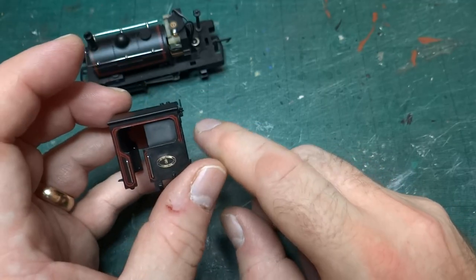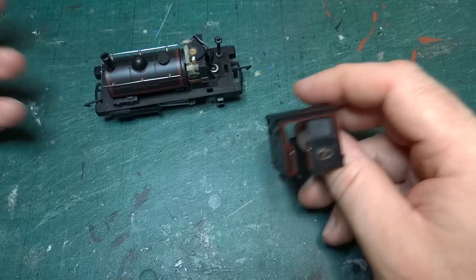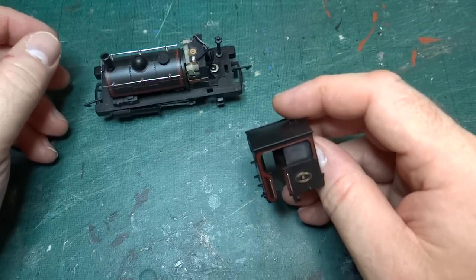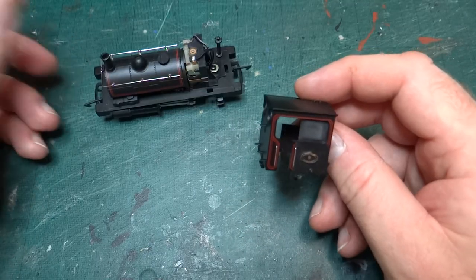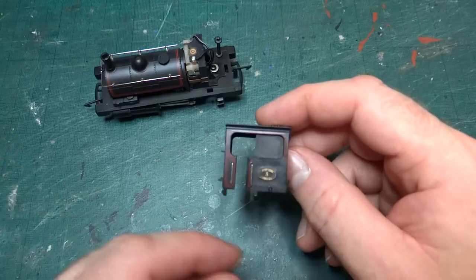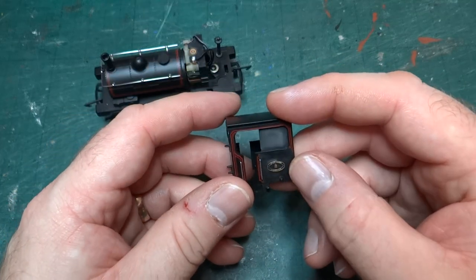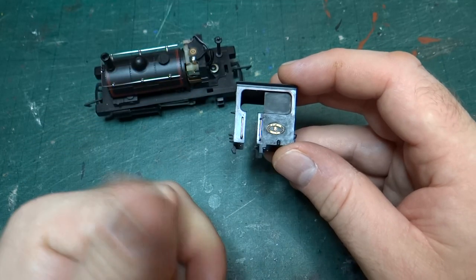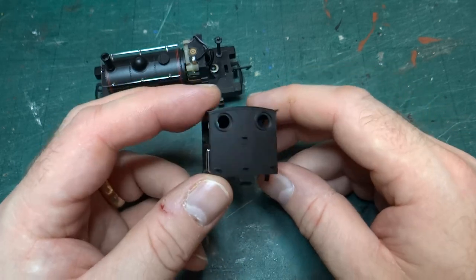I'm not too fussed. It's a shame because this is a slightly more expensive, rarer model than the Dapol and Hornby ones you can get now in BR Black and LMS Black. But it is what it is — I did the damage, I just have to live with it. It does mean that I think I'm fairly happy I can clean these up enough that when I then repaint, I will hide the original damage. So that's what I'm going to do.